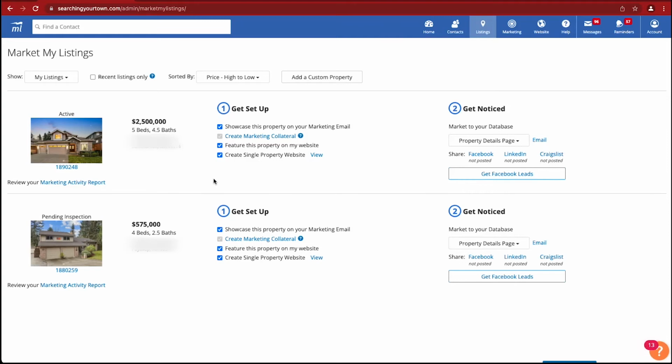What I really think is cool here is you have the chance to share this straight to Facebook or to LinkedIn or to Craigslist. These are really easy. Once you get them set up, you got to make the connections, but once you kind of get the legwork taken care of, you've got relatively few clicks to do all of these postings. And I'm going to be honest with you, I think most of us know in the industry, very rarely is a home sold thanks to a Facebook post. But honestly, it's not necessarily about selling the home via a Facebook post.